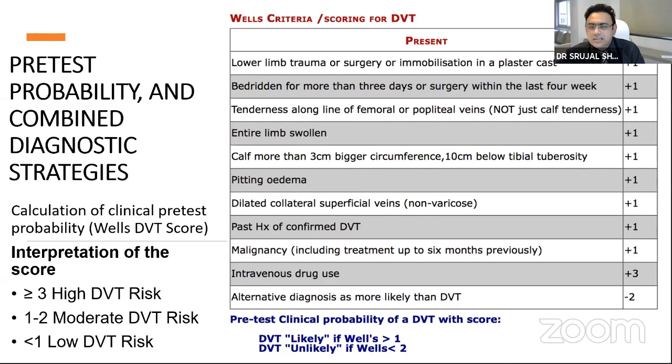Where did you get this Wells score and the intravenous drug use? You took it from a textbook? Sir, from the ACCP guidelines, there was one article. I just found it in that. Okay. Somehow, when we were studying, I was not sure about this +3 score for drug abuse, and I checked online also. It is not coming in one of the articles. So we will go back and check it out. You can also recheck, and I will also check it.